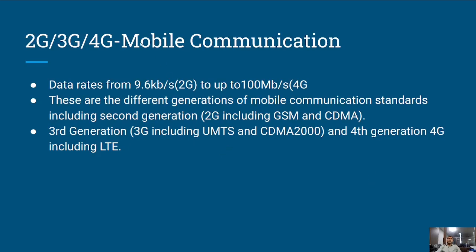Besides this, there is the cellular network: 2G, 3G, 4G. Nowadays you can also find 5G available. These data rates can range from some 9.6 kbps to around Gbps for 5G communication. So these are the different generations of mobile communication. If you want your IoT device to have a longer range, you have to use these protocols. If you want local coverage, then the local area network is quite useful. But if you want global coverage, then these mobile communication networks can serve the purpose.